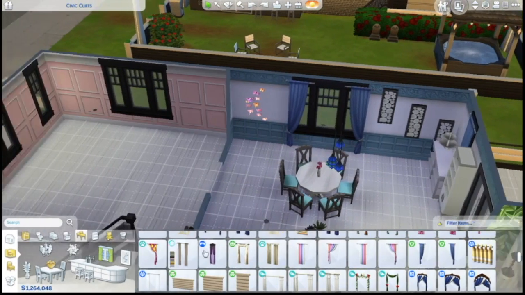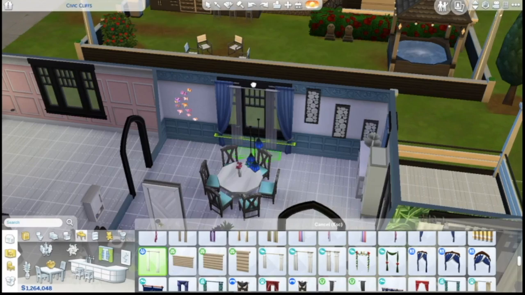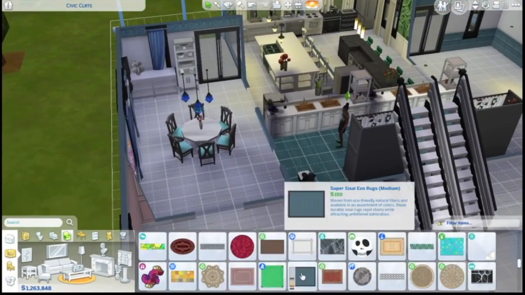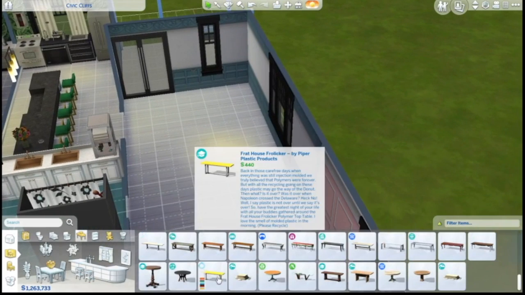And yeah, curtains are just the bane of my existence. I didn't want there to be a hole in the middle there, so I ended up putting in that light curtain rod thing there. So that is what we did on that. And then a nice rug. I really like the swatches on that rug as well.